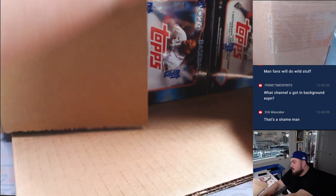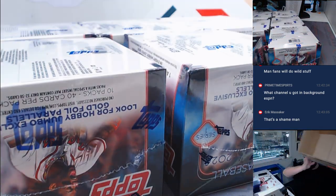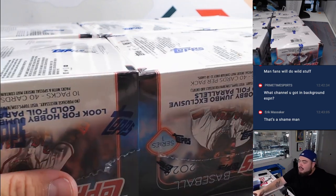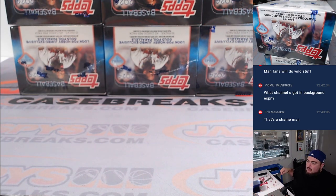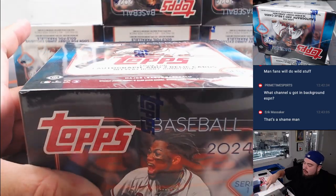Look, you might think, oh man, $20, they must terribly suck. Not really the case, guys. Remember, these boxes only cost about $150 a box, or $160. I'm not sure how much they cost, but definitely under $200. And it's only six boxes. Can't really charge too much for a lot of these teams, minus some of the ones with the bigger rookies.